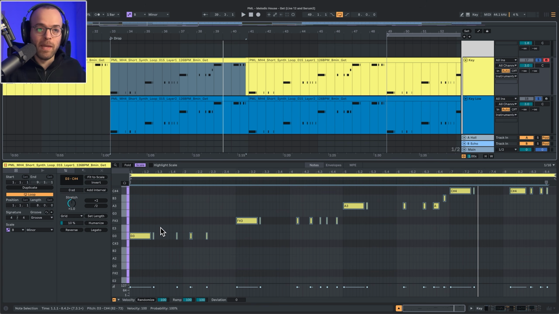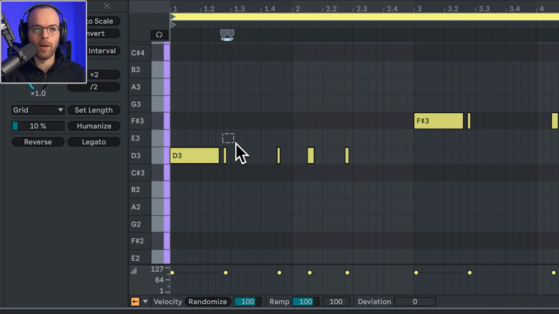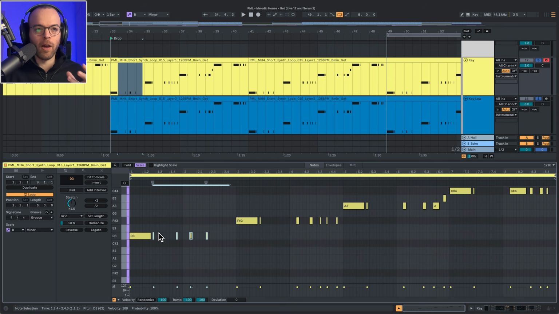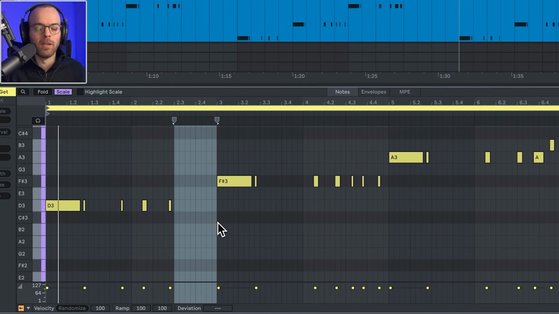But the key of this MIDI is in the spacing of the notes. You can see that he uses one long note and a lot of short notes as well. This creates a lot of negative space, as you can see over here, without any notes. But this is really distinctive and also makes it really memorable and catchy to the song.